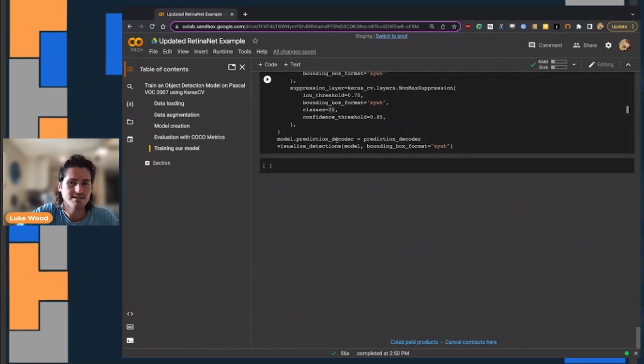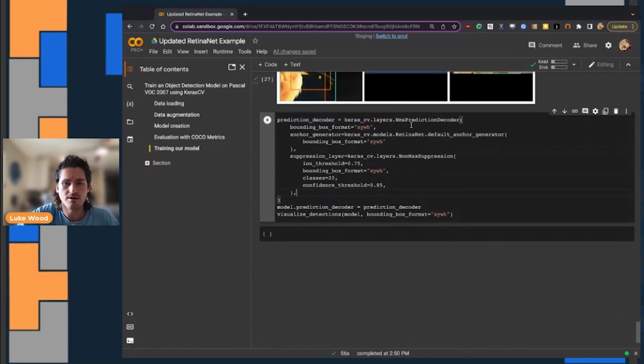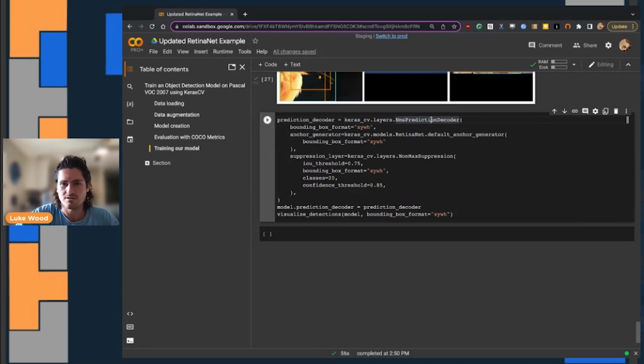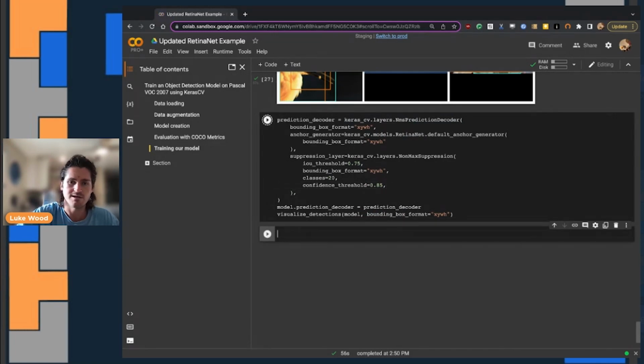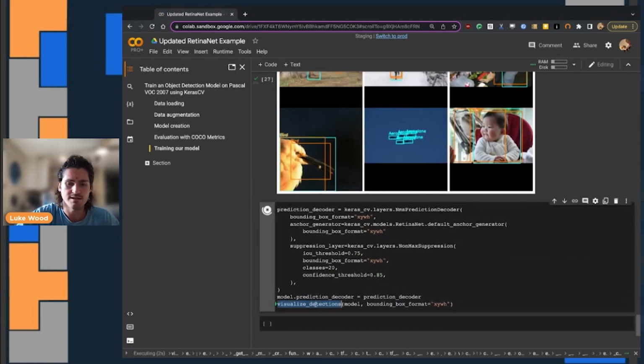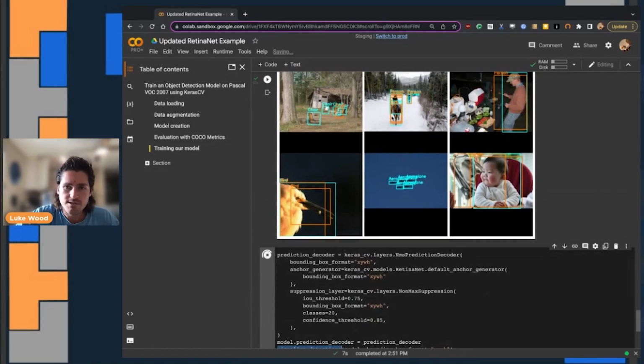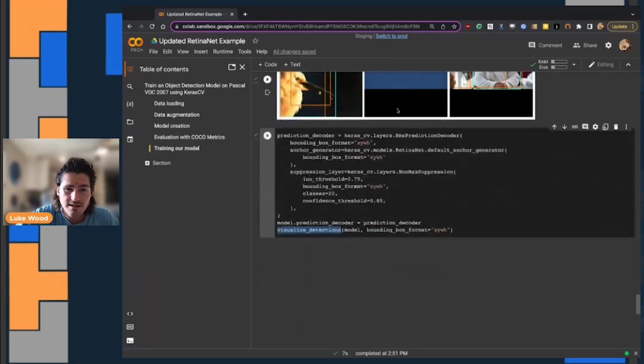And then the last thing I wanted to show off is you can configure your non-max suppression operation pretty easily too with KerasCV. You do that by constructing a non-max suppression prediction decoder, which is just a concept we invented, or it's just a normal Keras layer basically. And you can give it any sort of parameter you want, like IOU thresholds to prune over, confidence thresholds to prune over, whatever. So maybe if we run the same thing over the data set we had here, perhaps it will prune out this cow detection or something like that.